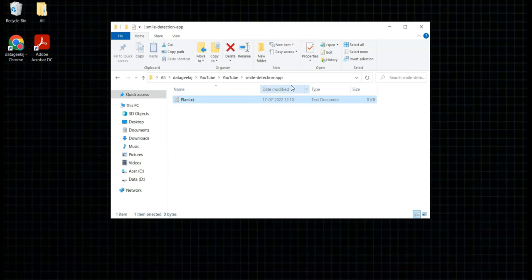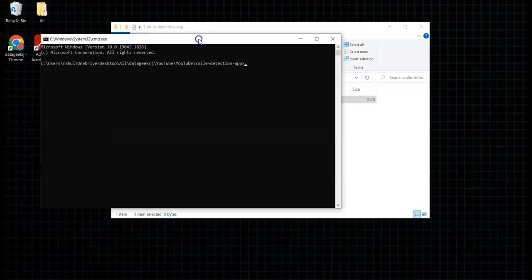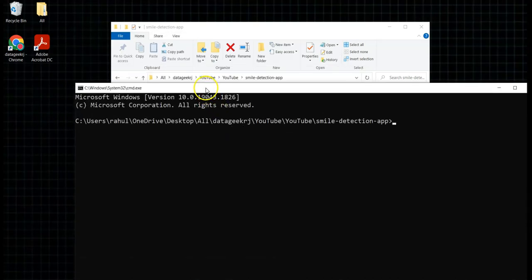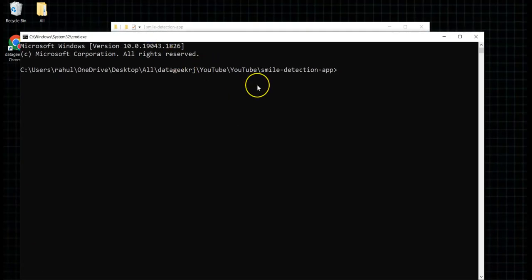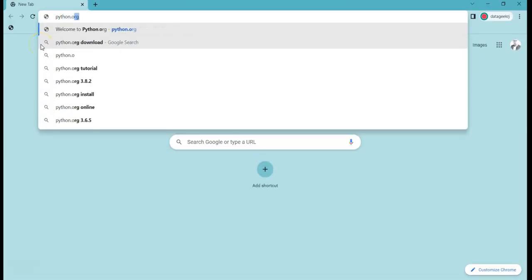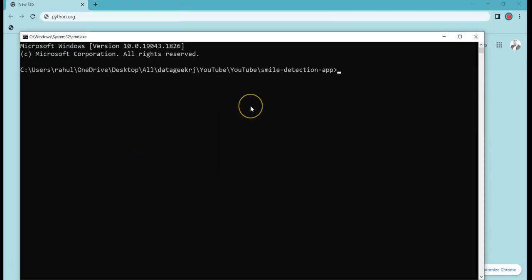All right. First I'm going to do some initial setup in the form of virtual environments. We have this command prompt ready, and in this command prompt, obviously I have Python already installed. If you don't have Python installed, you would need to go to python.org and get the latest installation done. It is not a very difficult thing to do, so I'm leaving this step to you.